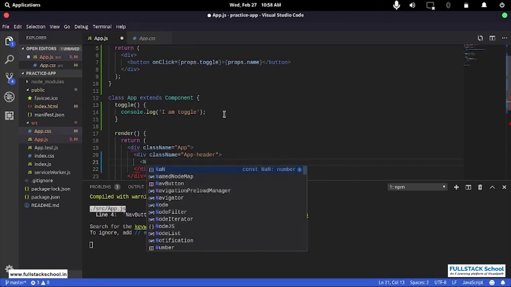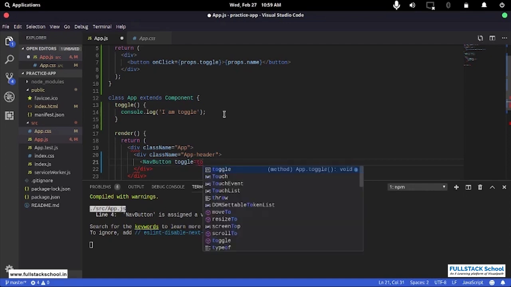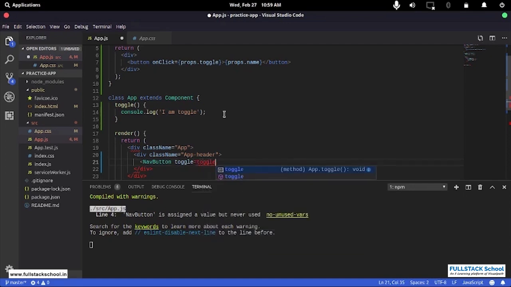So NavButton, then I have a key called toggle that I'm going to pass the function toggle. To pass the function, I need the proper syntax. The other thing I need is name, and I'm going to call this home.